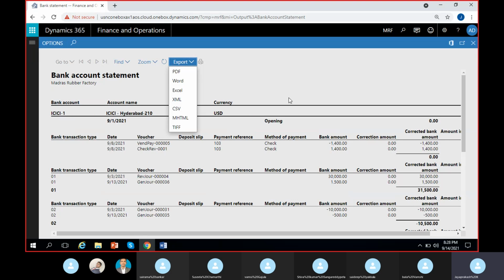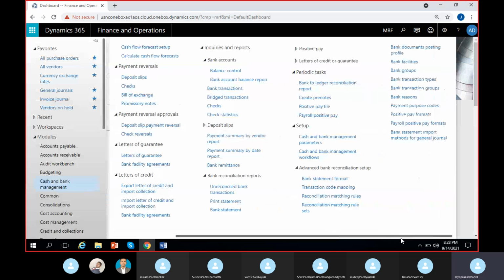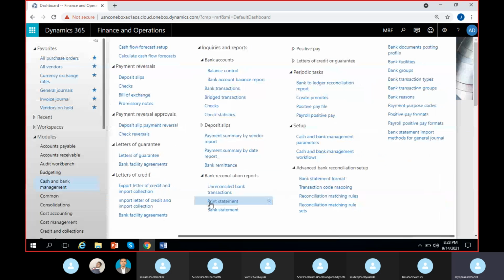Okay. Then other than this, we have quite few reports. That would be all I think. I mean, the important reports we have in bank. So like cash and bank management, a user can access these reports and print these reports according to their convenience.